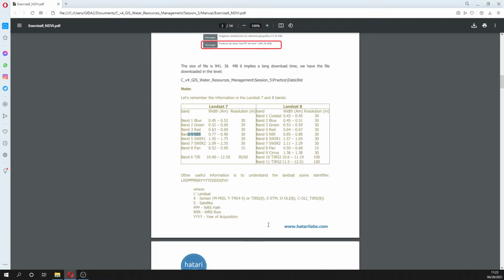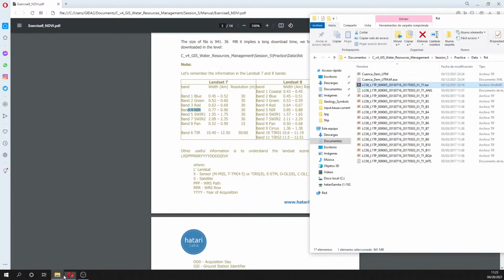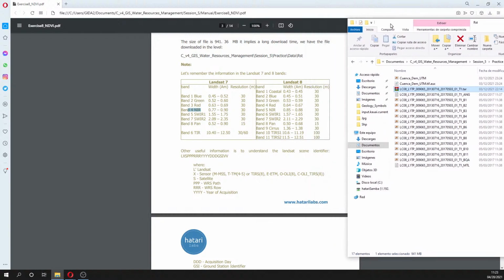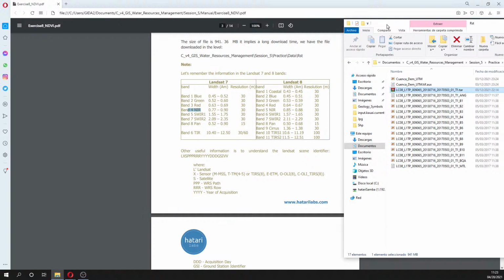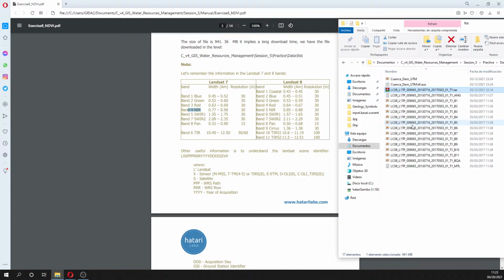Okay, great. If you have seen this, there is a name here, so I say Landsat 8. L comes from Landsat, X comes from the sensor, C means the sensor, so in this case it is Landsat 8. This is the path row, so this is a quadrangle of the Landsat.